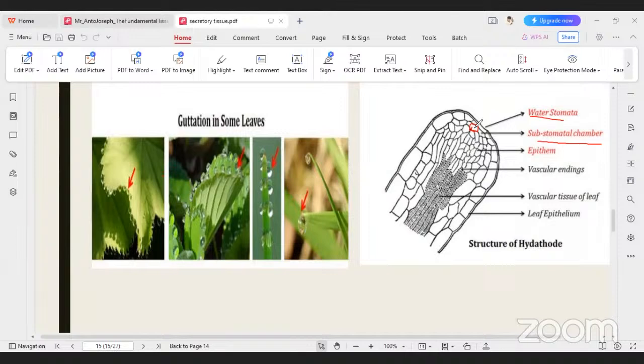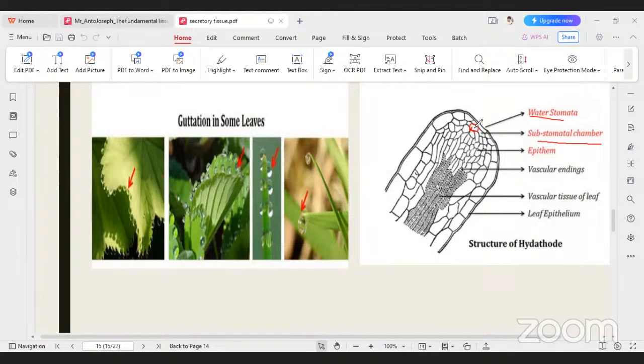It is not a guard cell. Actually, guard cells are present, but they are in an inactive state. There is no movement of the guard cells, no opening and closing. In general, in the transpiration process, stomatal movement takes place: stomata open and close. When the stomata open, water is lost. When the stomata close, water is not lost. But here, it is not an activity of the guard cells.